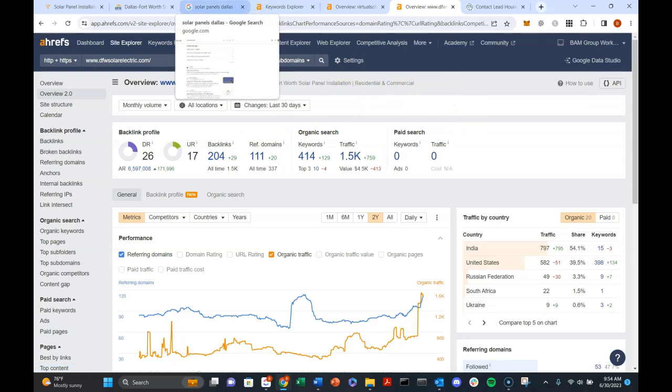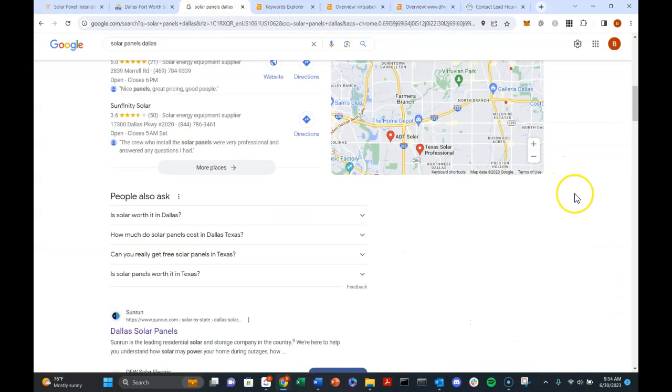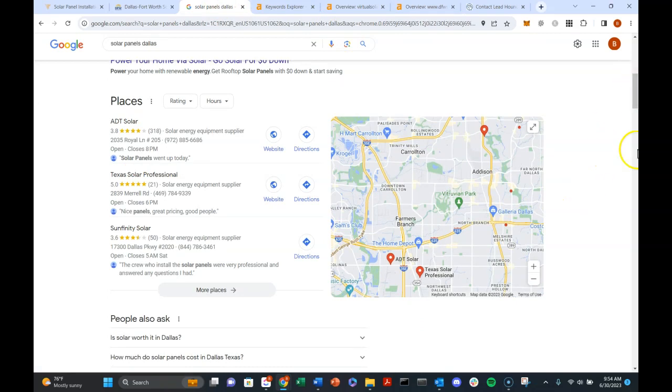All right, so one more thing I want to mention is that Google Map Pack that we saw before. So that's this section right here. I'm sure you've seen it a million times. You Google business, you see this map right here. Then you see these top 3 businesses right here. So these are the Map Pack featured businesses, and they're super important because they actually get about 30 to 40% of the website traffic that comes from searches like this. So you want to be in these top 3.